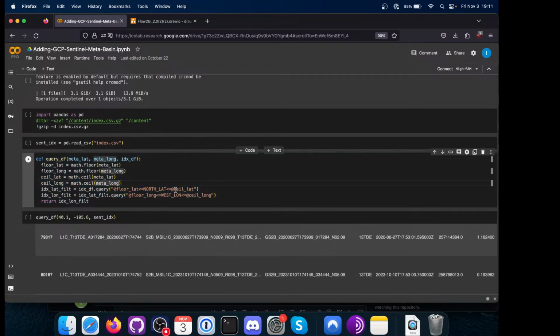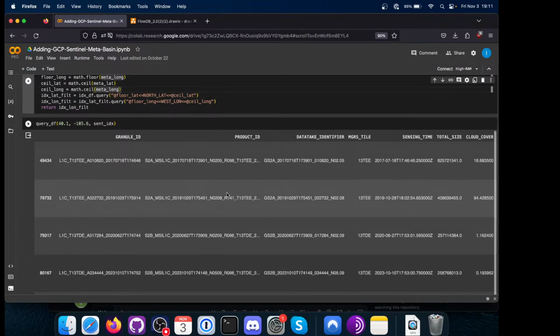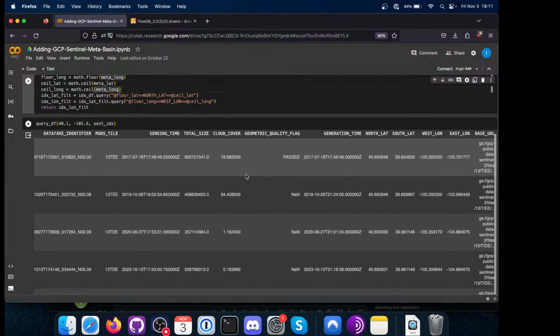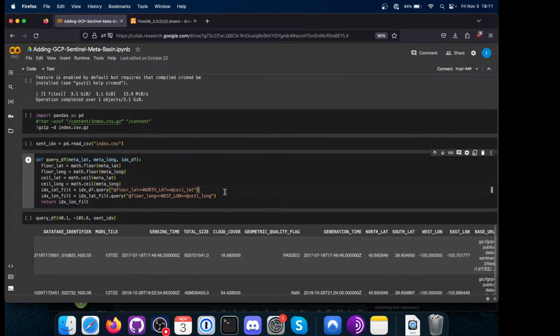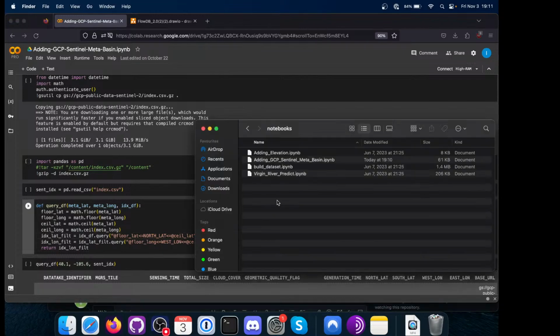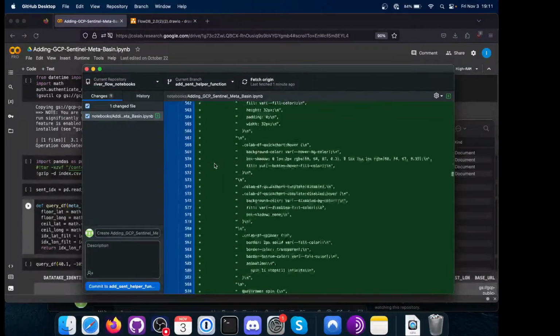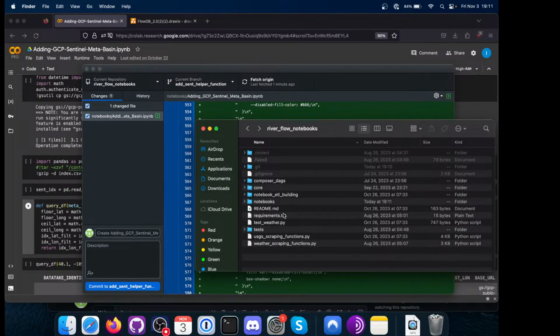But the function that actually gets the newer paths for the tile, which will be another query I think we'll write, we will have to run more regularly, so we will actually put that in the code. But in any case, we will just add that notebook for now. And also just briefly update the README.